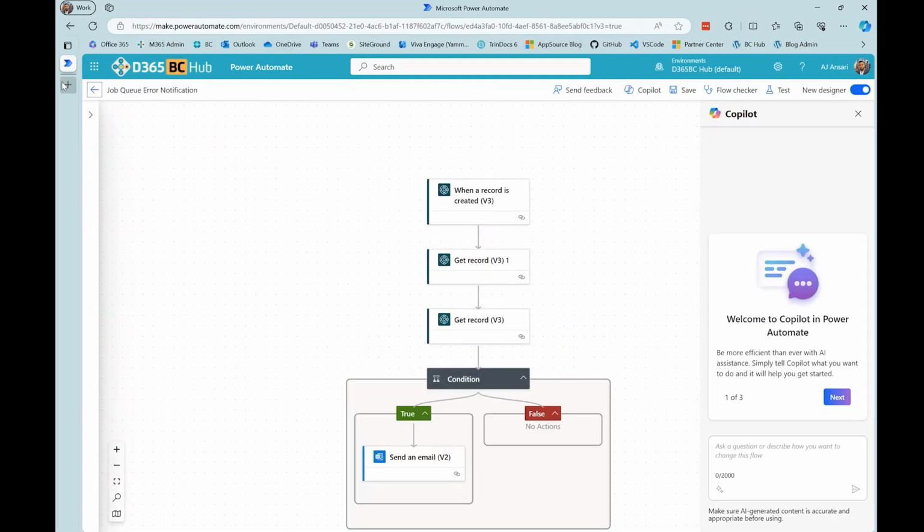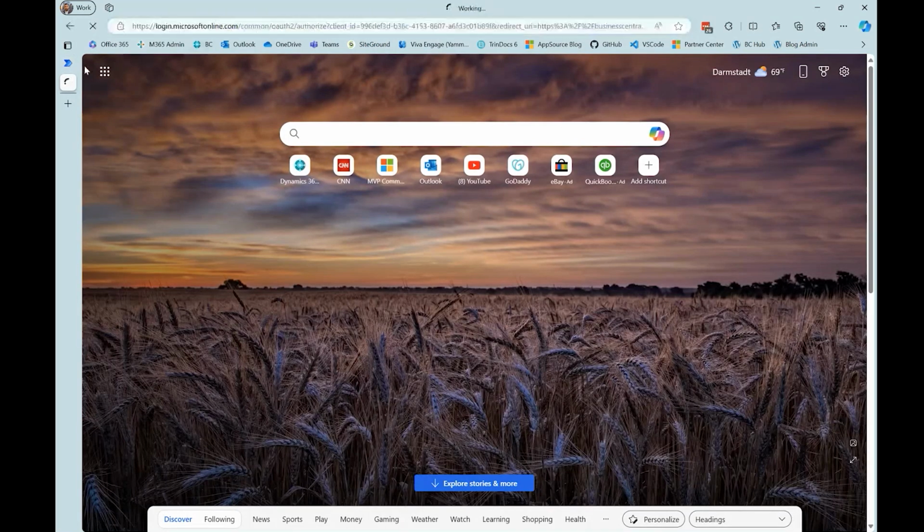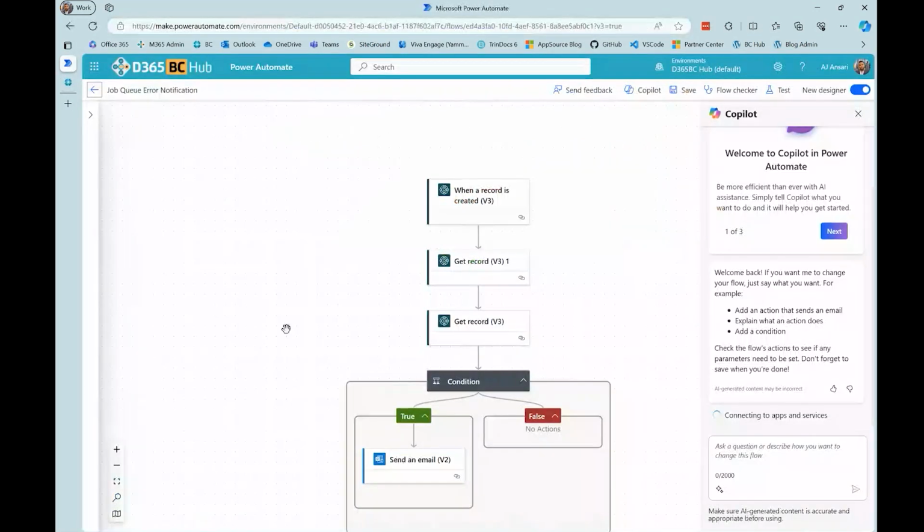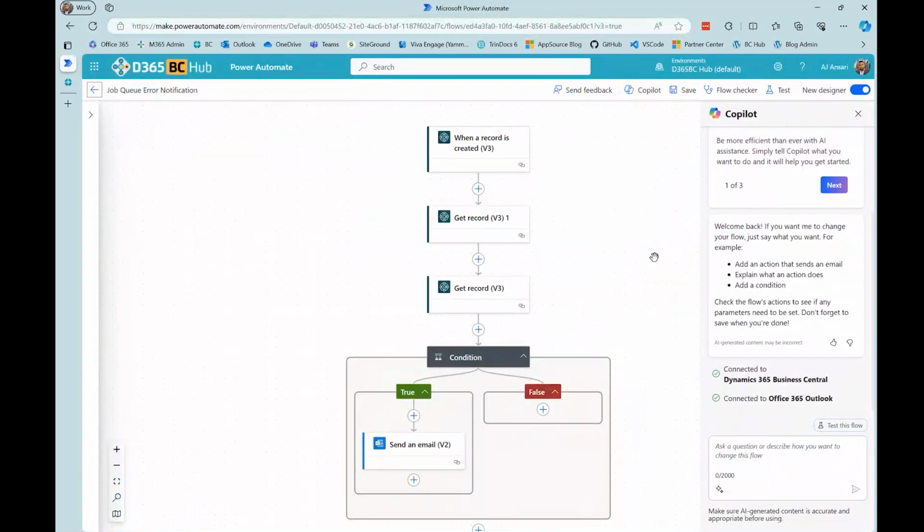And at the same time, in the meantime, I'm also going to launch Business Central over here. So as you look at this tree or workflow tree, you can get a general sense of what's happening already. When a record is created and there's a Business Central icon, we're going to get information about the record because we need to understand which record it is, grab some more information from it. You might see this two times and go, why is there two times? And I'll explain that in a second.